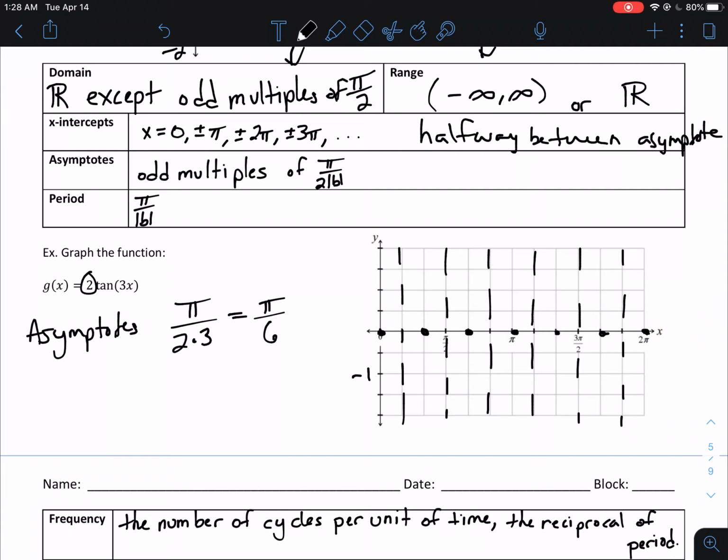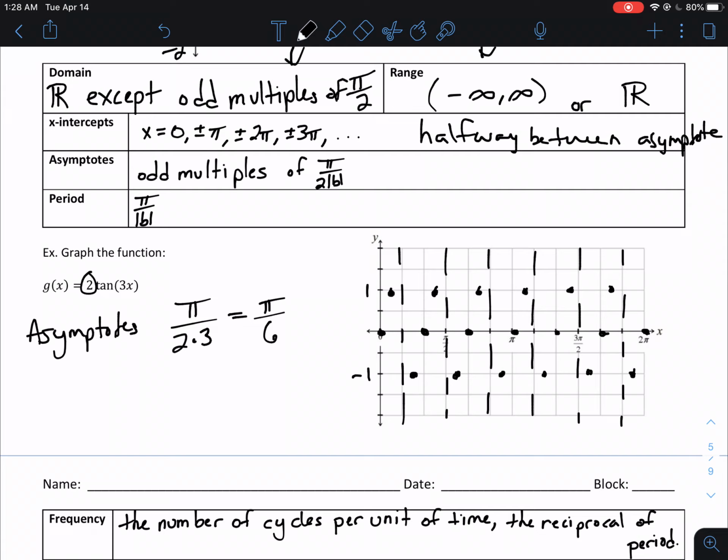So if I make this -1, make this +1 to make it consistent, then halfway in between this x-intercept and its asymptote here, we're going to put a point. And then we'll just continue to do that. So halfway in between x-intercept and asymptote, we'll continue to move a point either down by 1 or up by 1. And then we'll go back and draw in each of these pieces of our tangent curve.